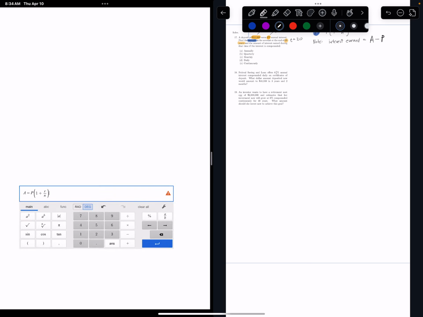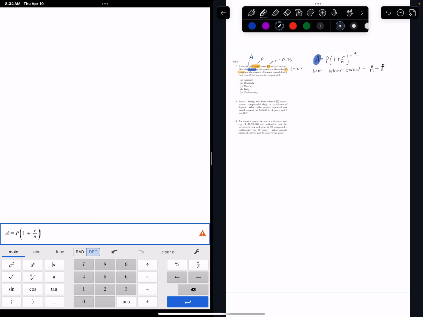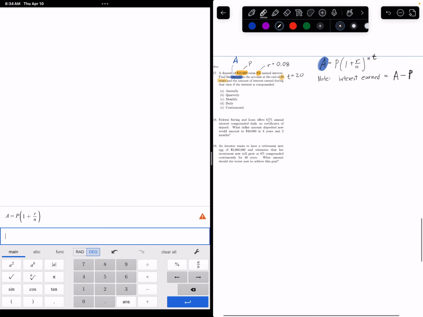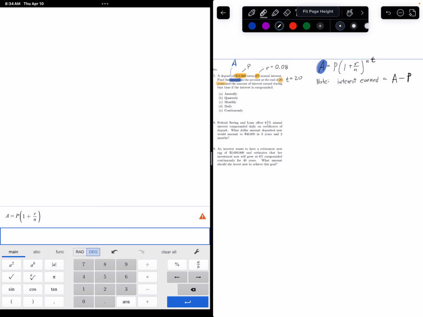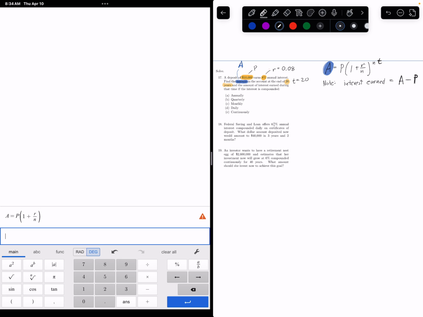Okay, so I have the formula already pre-typed here. And if you're using the Desmos calculator, you can find Desmos calculator online. Actually, I like the online version better. It's easier to use, and it's super user-friendly. Of course, you can use a scientific calculator, but for a test, I will allow you to use the Desmos calculator. That's the only website that we're going to allow. Otherwise, you can do the same thing on your scientific calculator. But here I have the formula typed in. On a normal calculator, you just type in that same formula piece by piece.